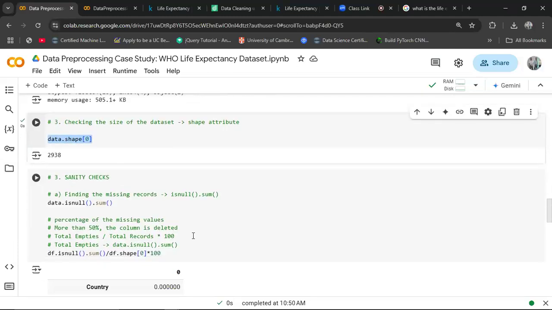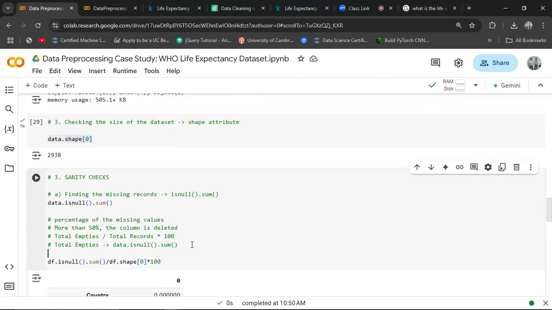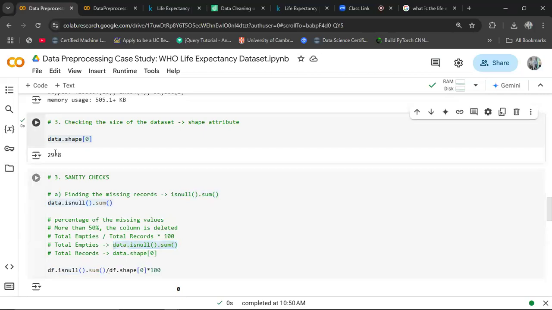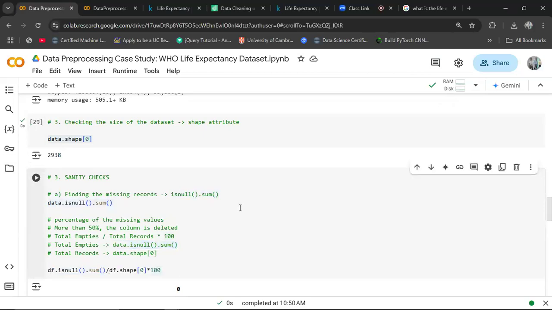So these are the total records present, not columns, but records present. We get them by that function, then we multiply by 100. That's why we did df.isnull().sum(), divided by df.shape at index 0, which is the number of records, then multiplied by 100.